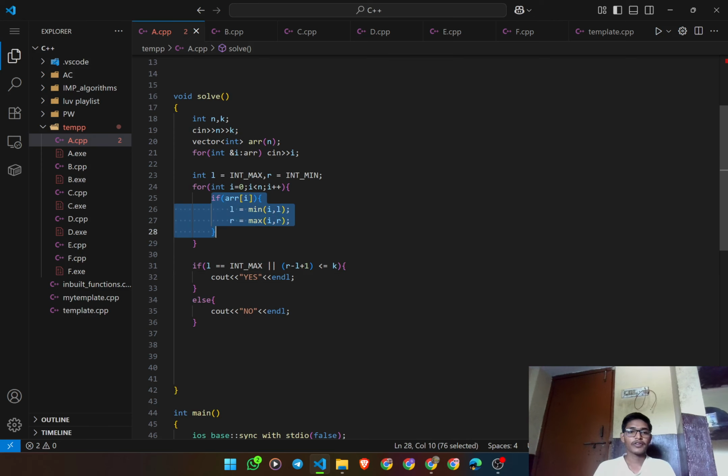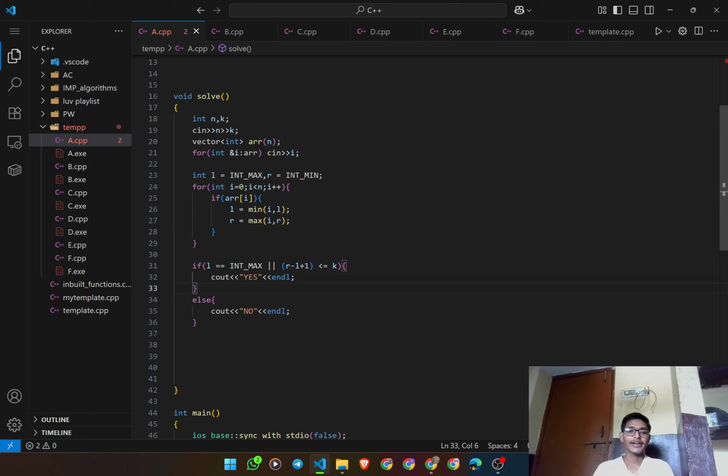And if we get a closed door, we will update the left and right doors with the minimum and maximum. Maximum will give the rightmost closed door, and left will store the leftmost closed door.